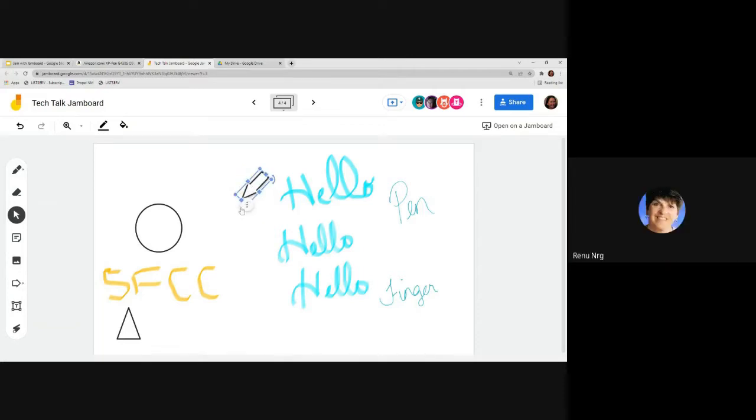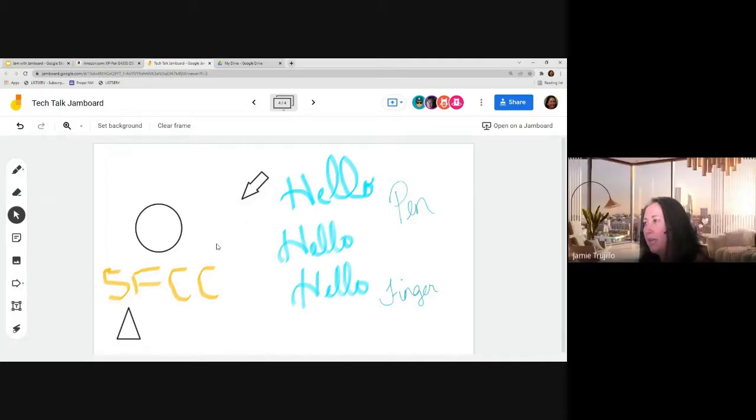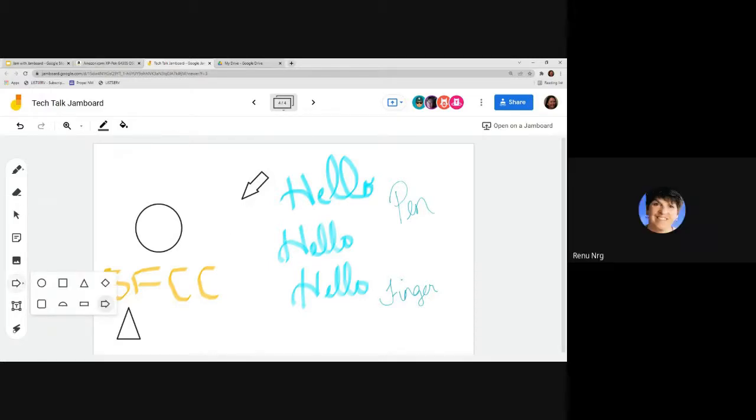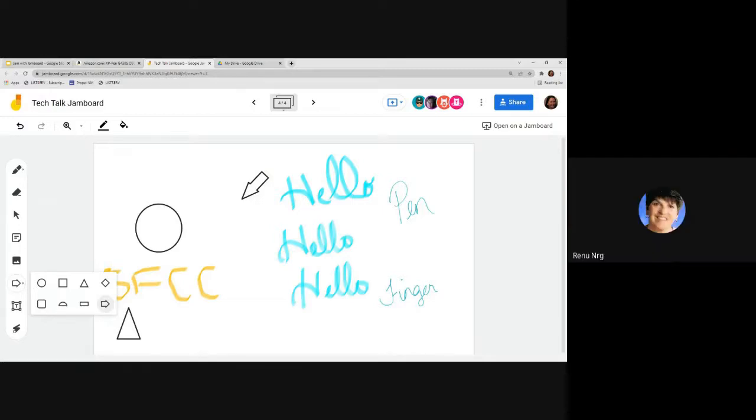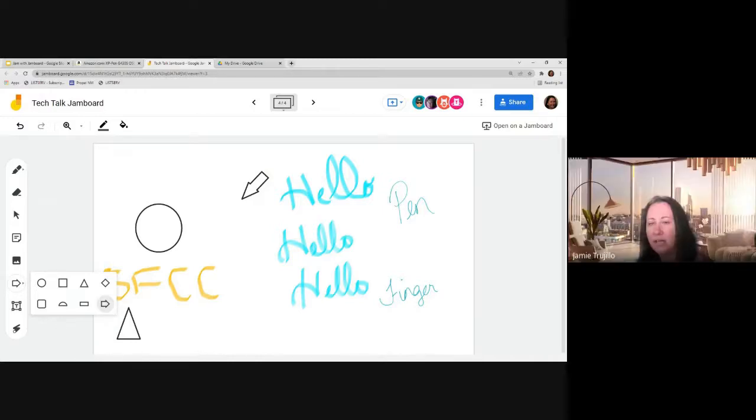So I'm trying the arrow. It's not working. What am I doing wrong? So you clicked on the arrow. Did you click on the Jamboard and then kind of spread it out a little bit? I'm trying nothing. Yeah, I click here. Let me click off of it. I'll go to sticky, cancel, and go back. Click the arrow. So I click the arrow, and now do you see the plus sign? I know you can't see it on my shared screen, but does your cursor show up as a plus? Nope. Do you have to keep it down? No. See, when I click on arrow, it's highlighted in gray.